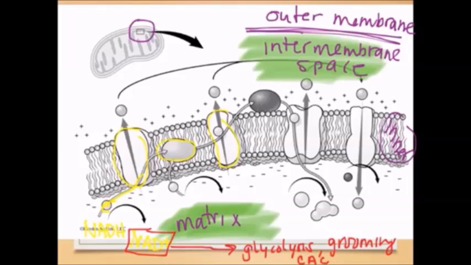FADH2 is also going to drop off its electrons. It just does it a little bit later here in our system. So you can see NADH dropped off here at the very beginning. FADH2 is going to drop off just at the second protein. And when that empties, we'll have FAD. And again, the status of that FAD is that it's going to go not back to glycolysis or the grooming step. FAD is only used in our citric acid cycle. So it's going to go back to the citric acid cycle and pick up some more electrons.